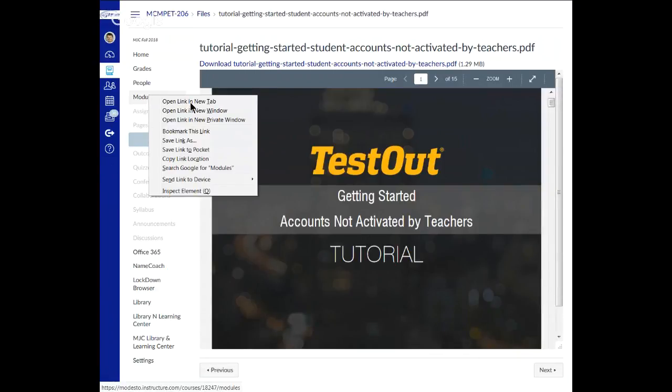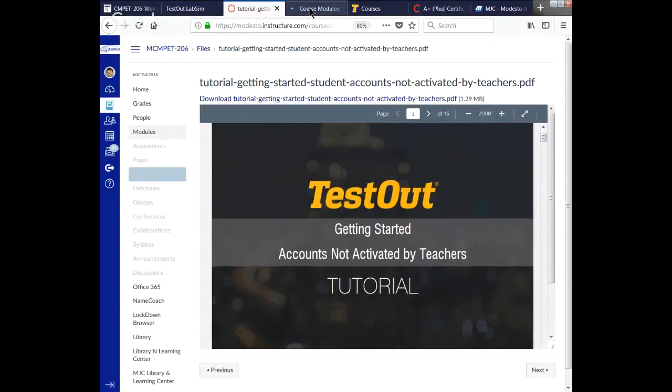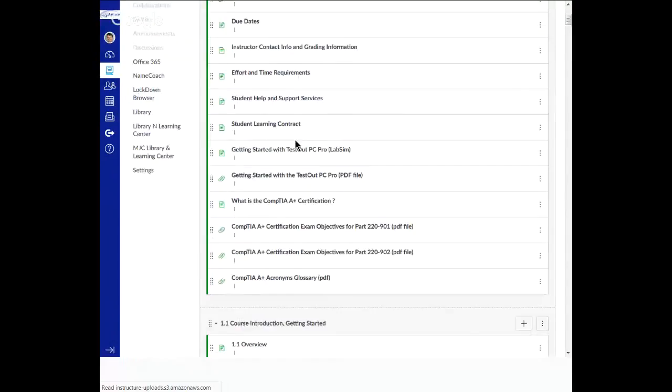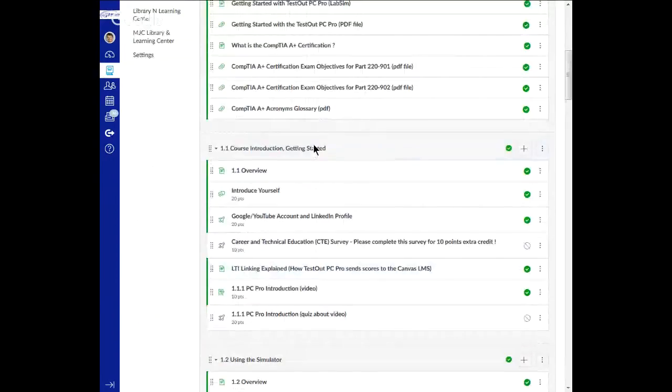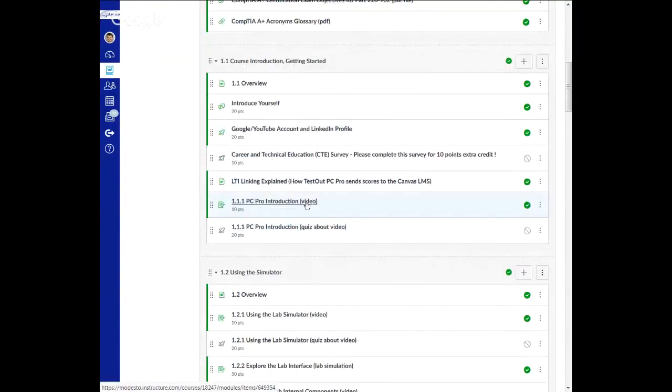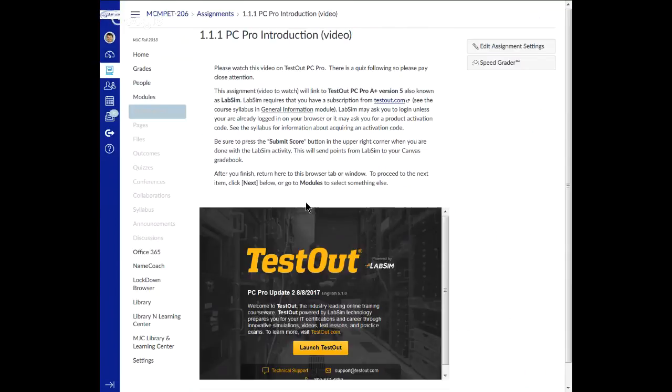Let me open this in a new tab here so we don't have to close that one. If you open up any of the items that have to do with Test Out, which are the ones with the numbers in front of them, like this one, this is a video. You open that up, 1.1.1, and it'll display this.